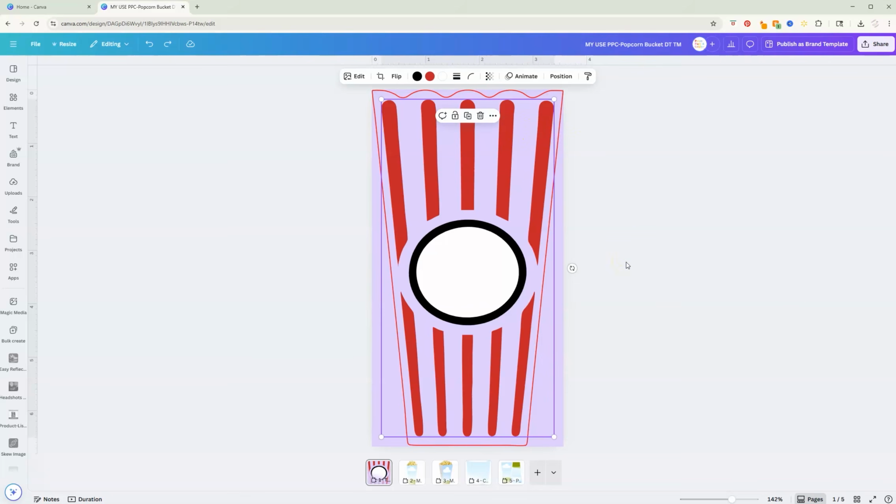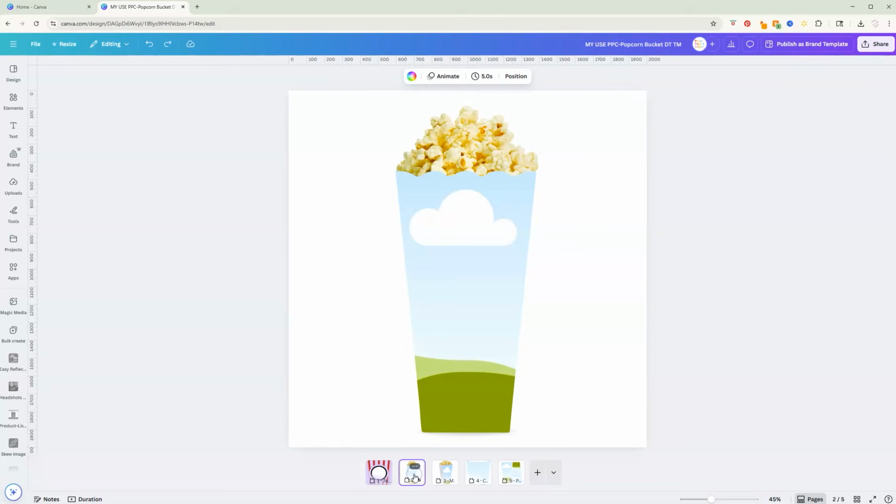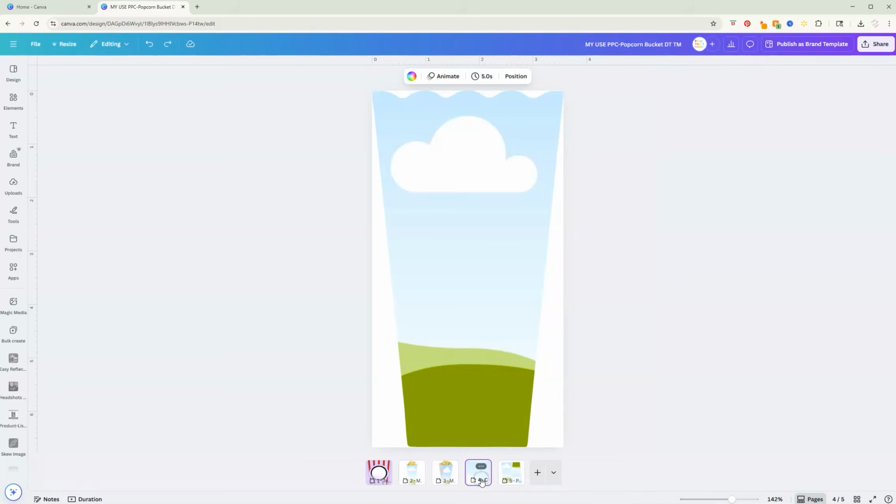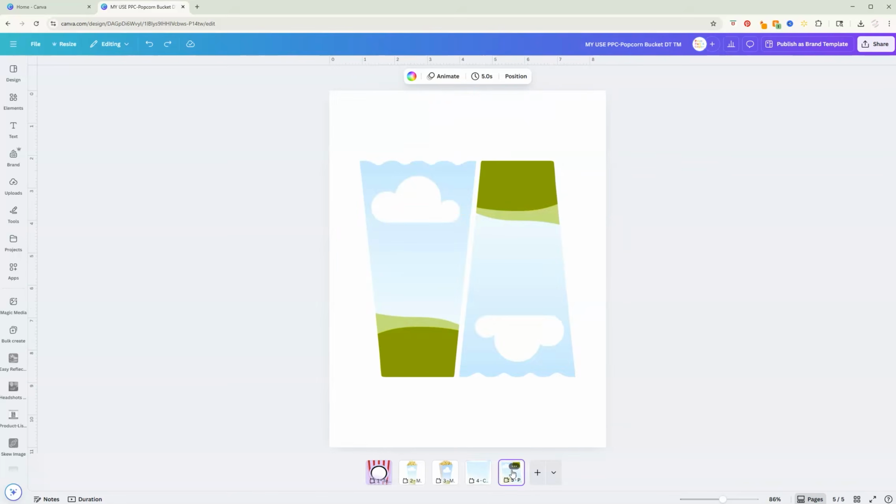Next, let's look at pages 2 and 3 because these are our mockups. Page 2 is our front-facing mockup. Page 3 is our second mockup. Page 4 is going to be your cut file. If you're going to be cutting this with a Cricut or a Silhouette, you're going to save this as a PNG with a transparent background and download it, and then upload it to your cutting program. And finally, page 5 is if you're cutting by hand.